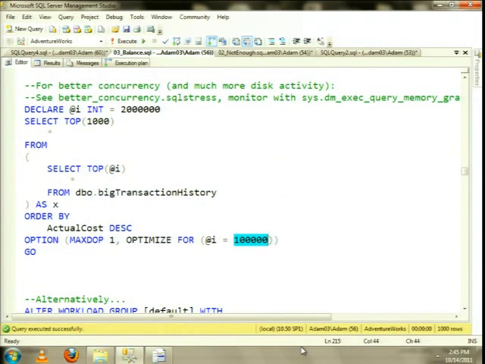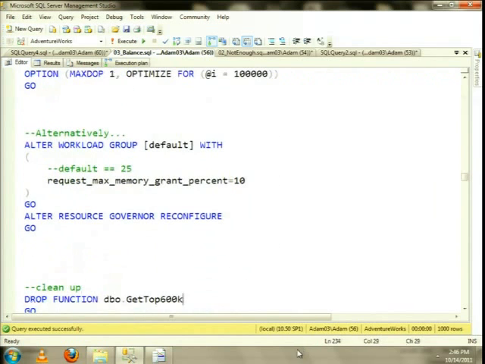And I've actually used this several times in real customer scenarios when we had a bunch of the same query all running using a ton of memory. I threw this in and I optimized them all down a little bit so that more of them could run at the same time. We weren't able to categorize them into resource pools in a nice way, so sometimes you have to play games. The other option, of course, is to change the resource governor memory grant request. The default is 25, but I could change it to 10, 12, 5, whatever, and put a hard limit on memory grants in that way.